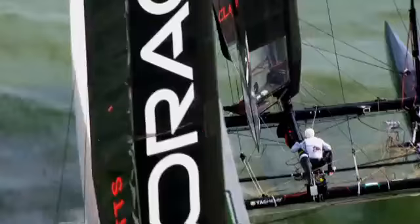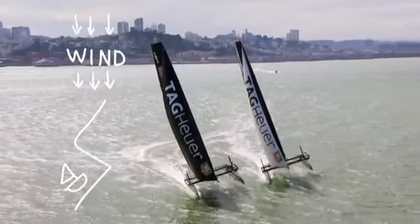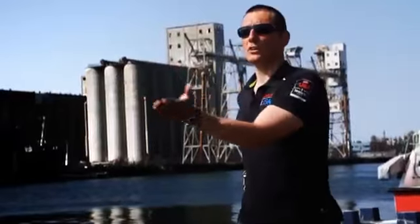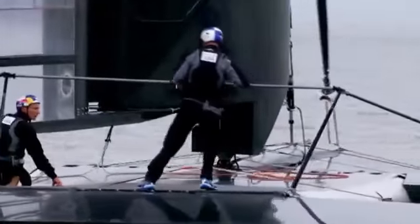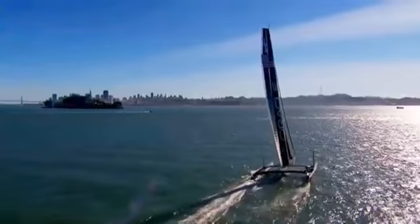Now if you're trying to get to a mark that's upwind — like if we're racing — then we need to be able to tack. What we do is we sail through the eye of the wind, or through where the wind is coming from, and the sails or wings set on the other side. We do that a number of times up a beat, and that's how we get to a fixed point that looks as though it's directly into the wind. It's a slower point of sail — you're effectively trying to get upwind, so it's a little bit like trying to hike up a hill.